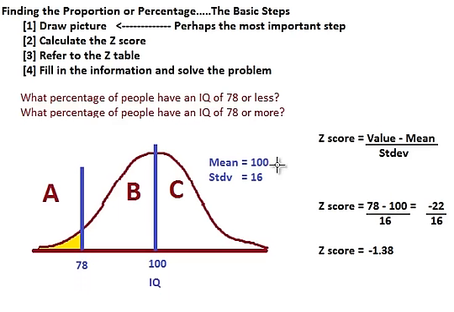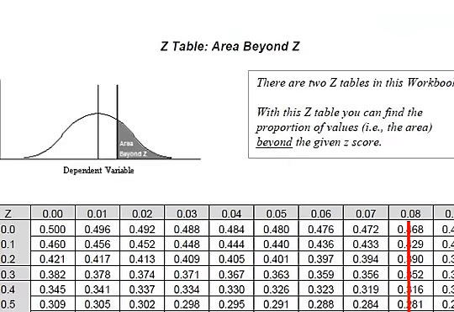In terms of our drawing for number one, where we drew the picture, we can see that the area that we shaded in is the area beyond z. And also, as mentioned, our z-score is negative 1.38. Do you notice that there are no negative z-score numbers here? They're all positive. The reason why is that the normal distribution is symmetrical. So whatever is true for a positive z-score would also be true for a negative z-score.